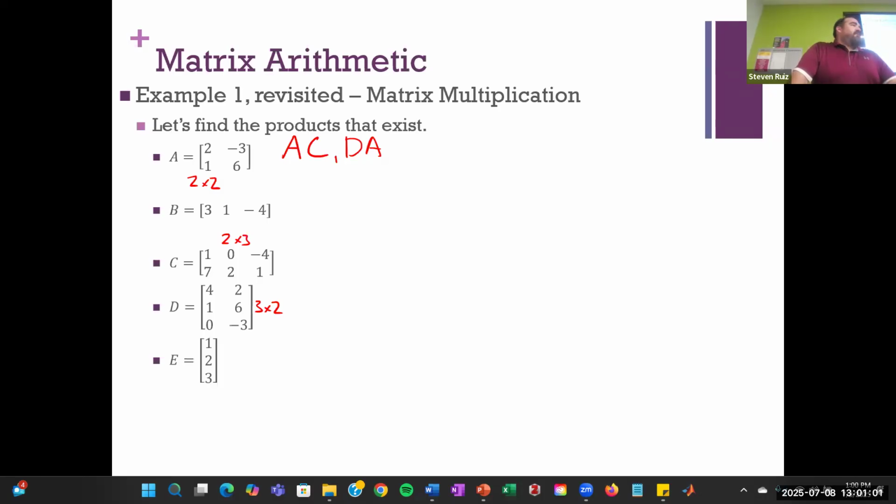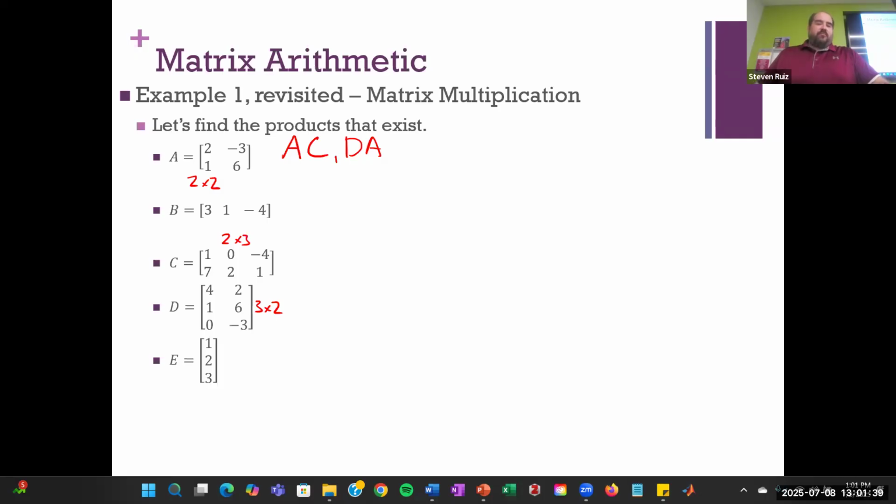Any questions about anything we've done so far before we jump back in? All right, so we talked about matrix multiplication. So we're kind of getting into this realm where matrix operations aren't as intuitive as we'd hoped. So I gave you these 5 matrices, and I think we started last time with talking about not finding products, but just talking about which of the possible combinations here would actually exist. So I think the only ones that involve A, we said were A, C, and D, A.